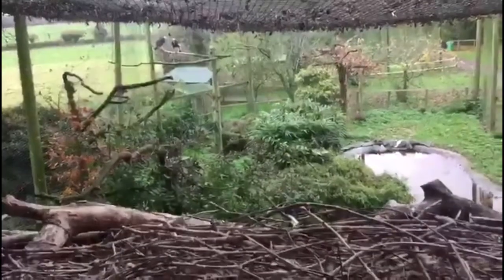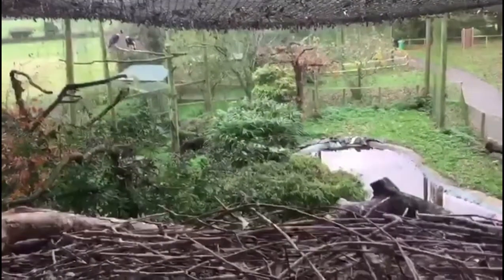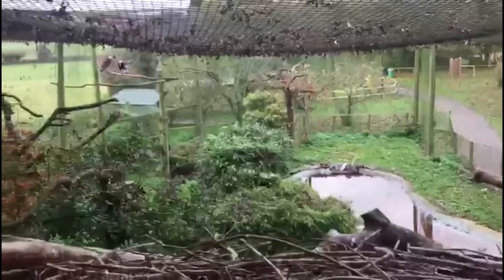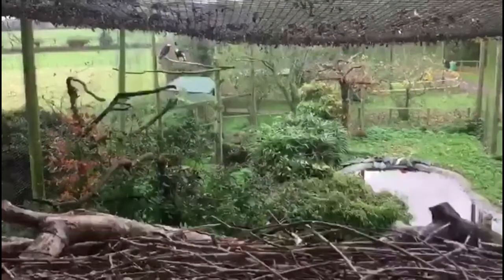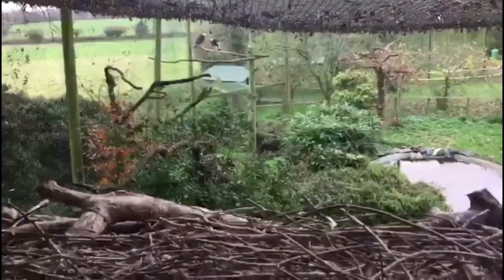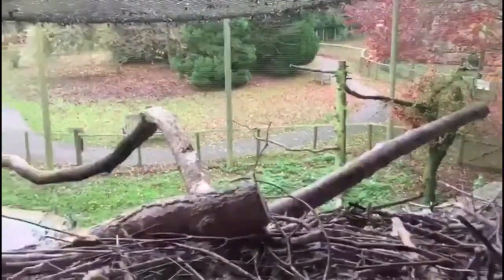Got a little bit of final maintenance work to do in the aviary over the next couple of days, just a final strim of the grasses and the weeds and make sure that access to all the perches and around the aviary is good, and then we basically just leave them to it. Put food in every day, plus nesting material. They will find their own in and around the enclosure. There's a lot of natural areas.